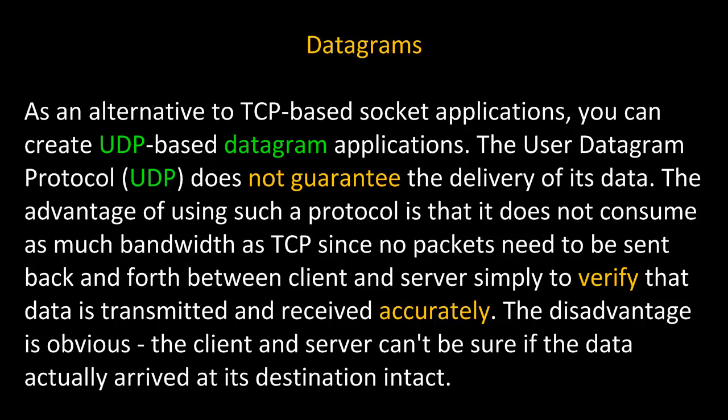As an alternative to TCP-based socket applications, you can create UDP-based datagram applications. The User Datagram Protocol, or UDP, does not guarantee the delivery of its data. The advantage of using such a protocol is that it does not consume as much bandwidth as TCP, since no packets need to be sent back and forth between client and server simply to verify that data is transmitted and received accurately. The disadvantage is obvious. The client and server can't be sure if the data actually arrived at its destination intact.